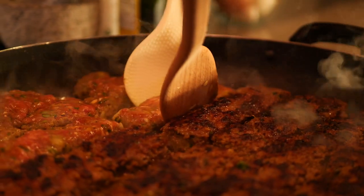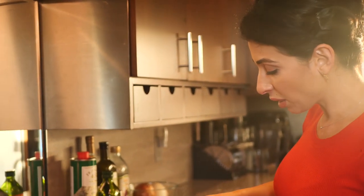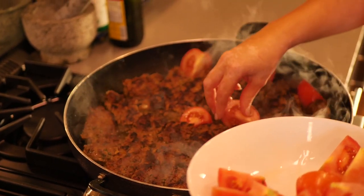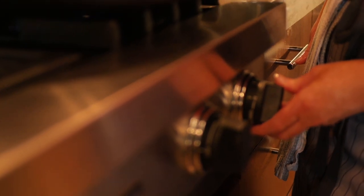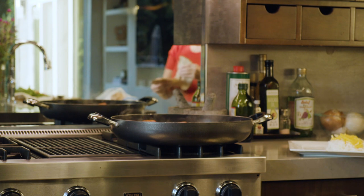When making Persian kabob on the grill, you also grill some tomatoes to pair with it — it's a Persian tradition. We always add tomatoes, herbs, and all kinds of sides. I have some quartered tomatoes that I'm placing around the pan so they cook alongside the kabob and are nice and soft when it's ready. I'll turn the heat down to medium and let this sit for about five to eight minutes.